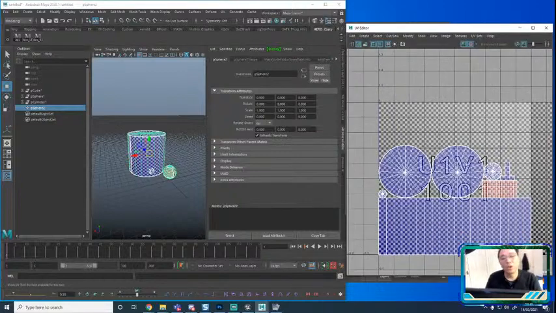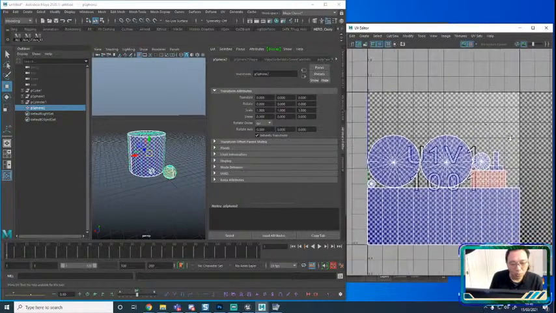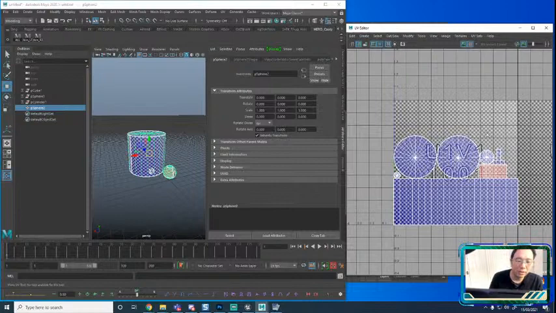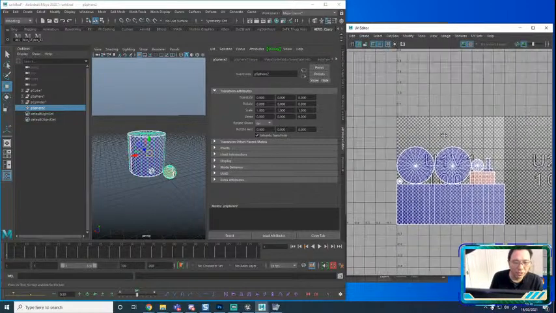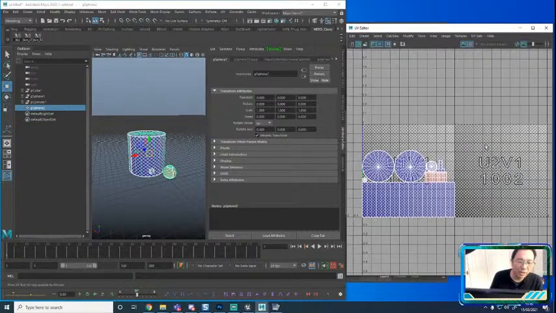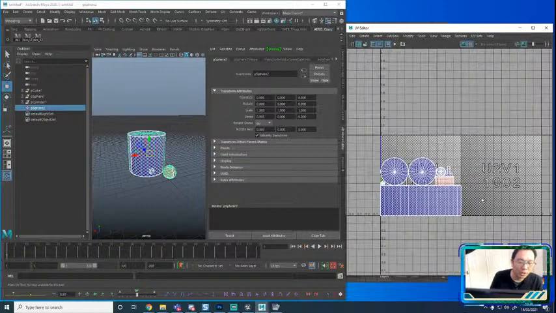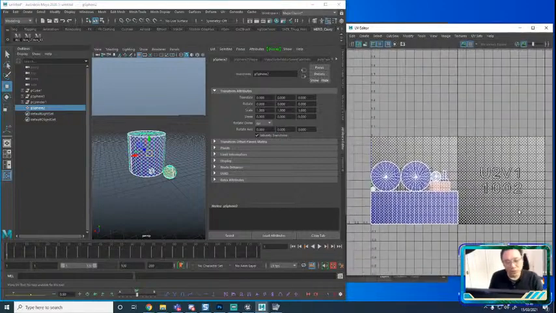Okay. So we also have the ability to use UV sets and assign objects to different UV coordinates, right? So the way this works is when we introduce material properties, things become a little bit different.